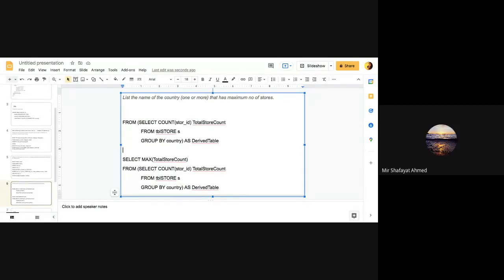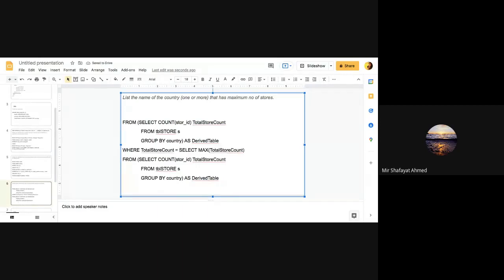Okay, so having? This time, no, why would there be having here, where is enough. Oh yeah, I have no group by outside. This group by is inside the derived table. It's in the inner query. So where, let's say this value, if we make it the main table, is then equal to this.